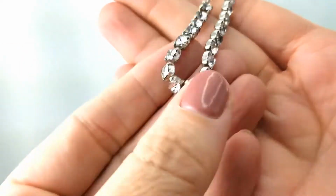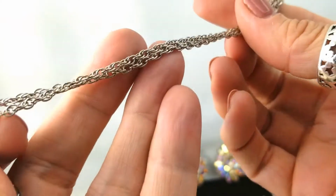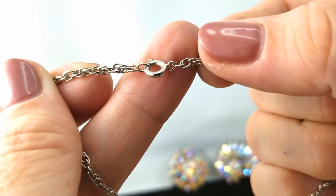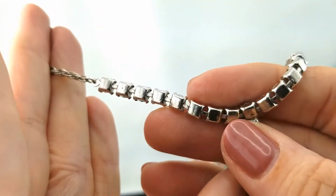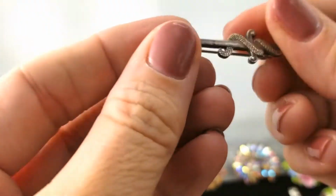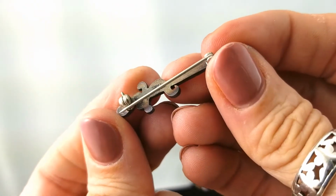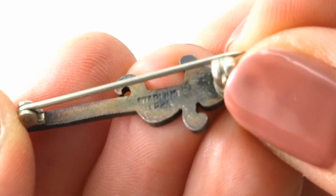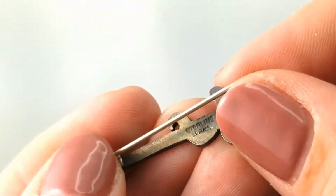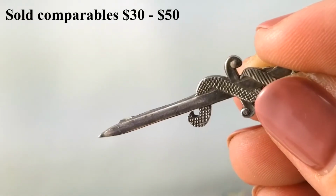Here's a necklace. Maybe goes with those earrings, I'm guessing. Just because they're in here together, but it's got this dangle and then it goes into a chain, which is something I have seen from Continental before. Let's see what it says on the back, if anything. No, nothing. So who knows? Maybe it is, maybe it's not. Don't know. All right, here is a pin. What are you? Oh, snake sword? Yeah, snake sword. And it's marked Sterling Burks. Snake sword from Burks. Okay. Well, what can we find out about that? We'll see.